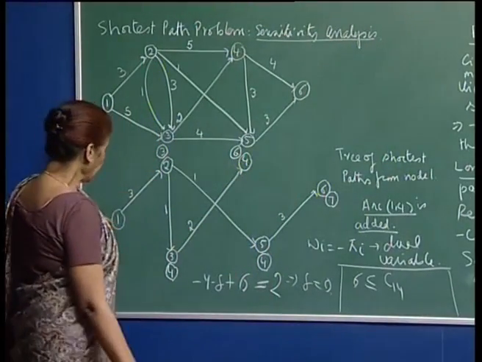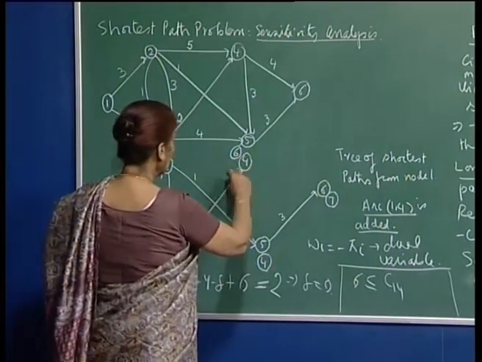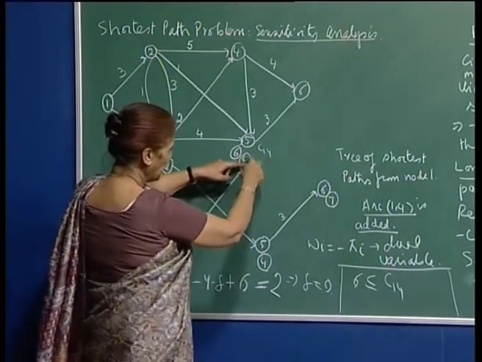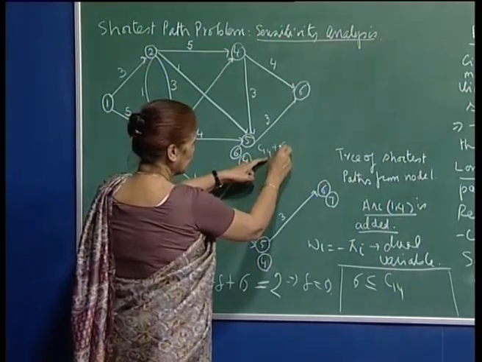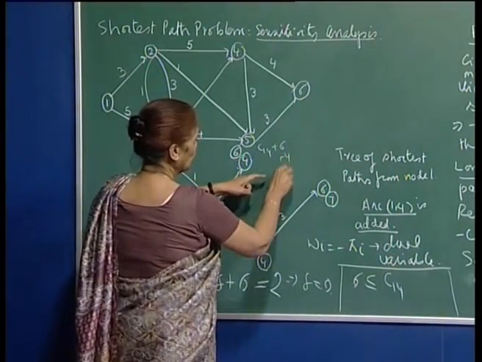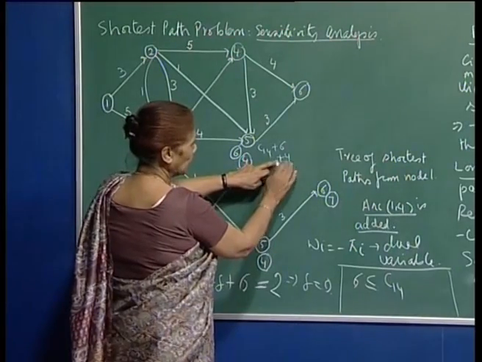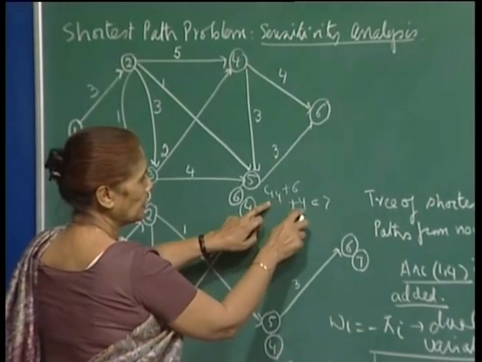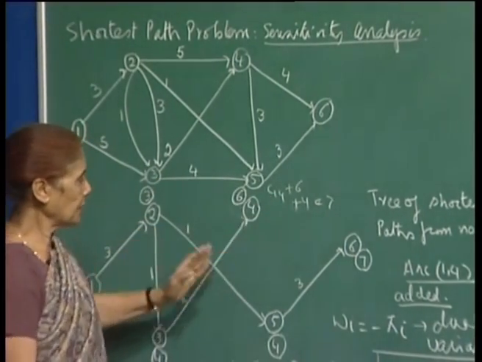Say for example, you can immediately make the computation here if this is C14. So, here for example, direct route. So, this will be C14, right. So, then if you add, this is 3 plus 3, 6. So, one route would be plus 6 and this route is plus 4, right. And then C14 plus 4 is the smaller one, this you want to be less than 7. Then this will tell you that C14 should be around 3 or less than 3. Then it will be profitable to add.